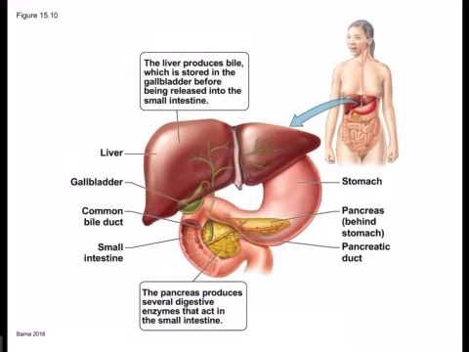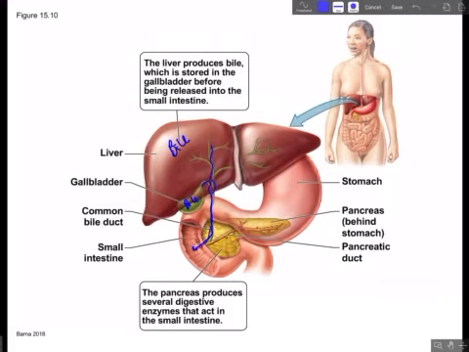Now, you can see the close relationship here of the liver too as well. So the liver gives us bile. This is one of its jobs. The gallbladder stores bile. And you can see via tubular connection that bile can be dumped into the small intestines here. And it does a term, emulsification or emulsify of fats. And it basically makes your fats, your triglycerides, not stick together. Now, your liver does a lot of other important things.